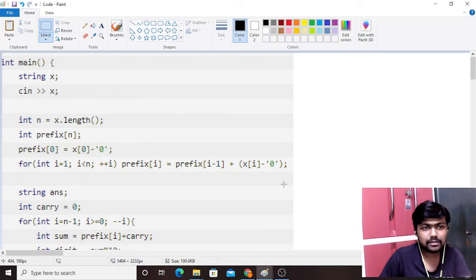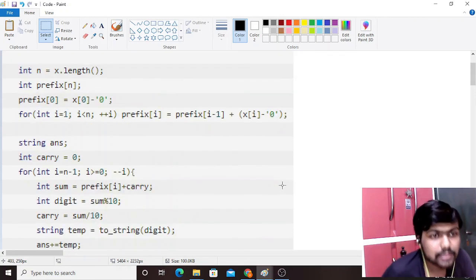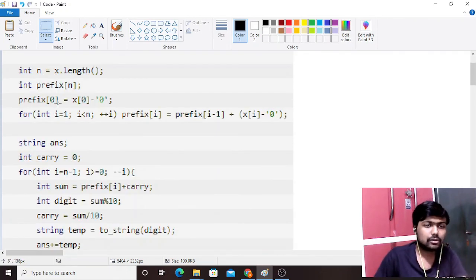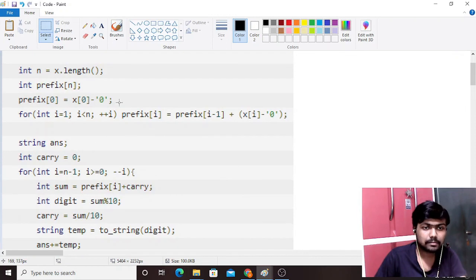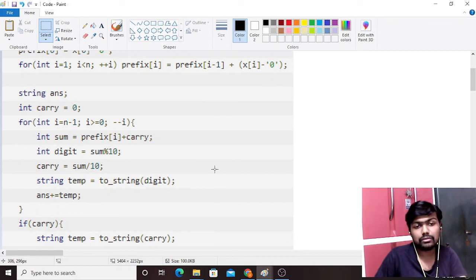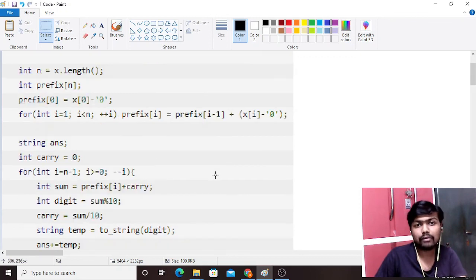For the complexity of the code, we can see that this for loop is going for n times and this for loop too, and we are doing some basic operations in here. So the things which are happening in the for loop are O(1).